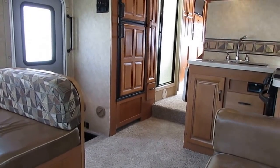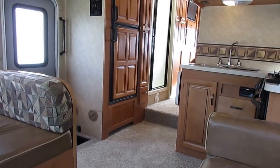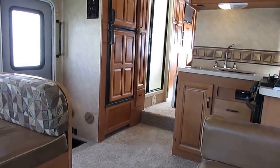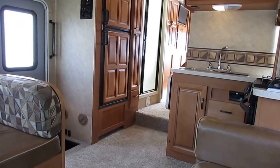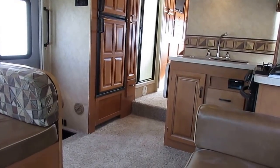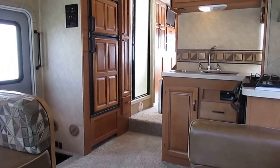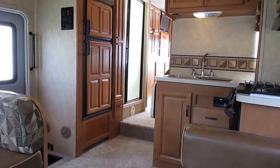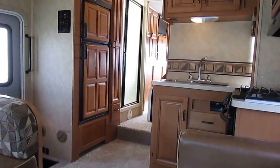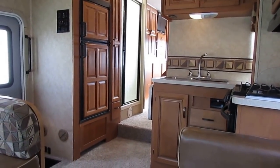So we're $8,500 under median or average asking price. Plus, this one's got all these extra options. The jacks, folks, is $5,000. If you own a Class C now, you want to add jacks, it's $4,000 to $5,000 to add jacks. This has already got it. Satellite, $2,000, already got it. Arctic pack, that's extra. I mean, just so many things this Class C has, and you're not paying for it.